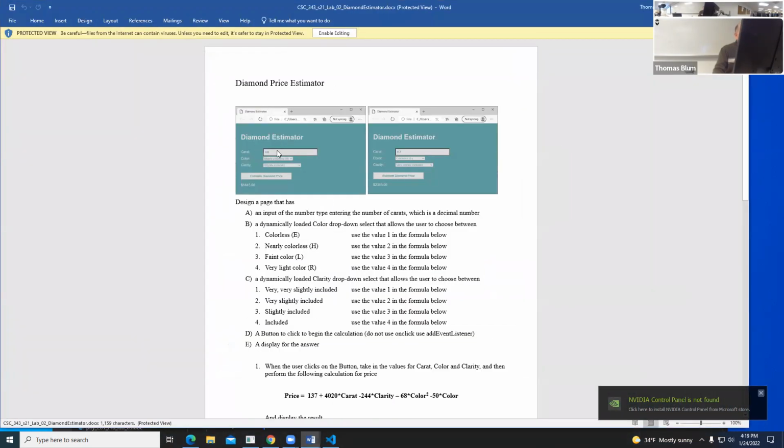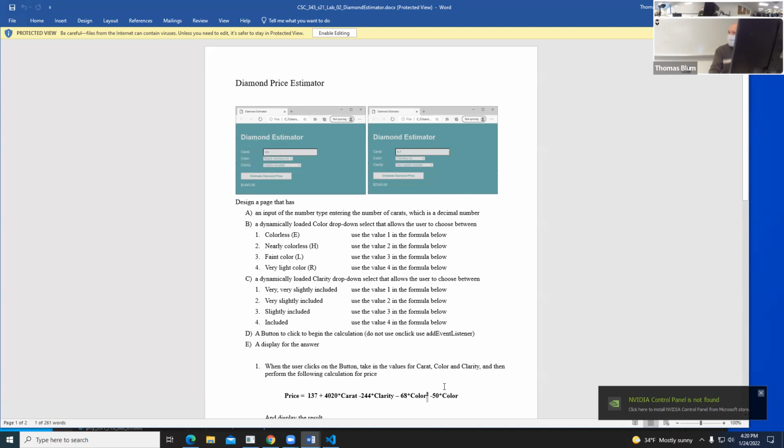Okay, so there's a number input to say how many carats the ring is. There are two drop downs to say what the color and the clarity are. And I'm just saying behind the scenes use 1, 2, 3, 4. And then there's a button and you're going to see what the carat was, what the color was, what the clarity was. You're going to do a calculation. Carat doesn't work in JavaScript, so you can't say color carat 2.